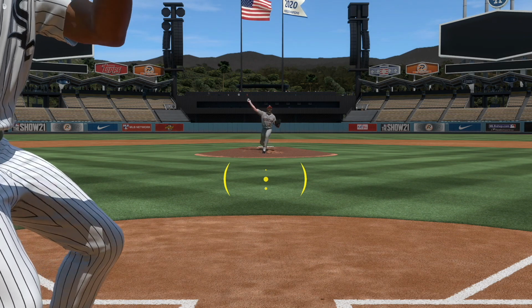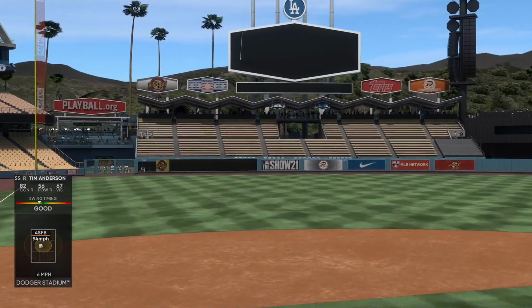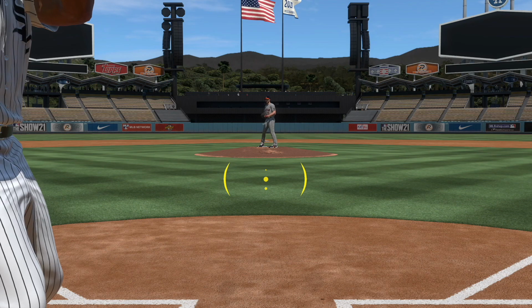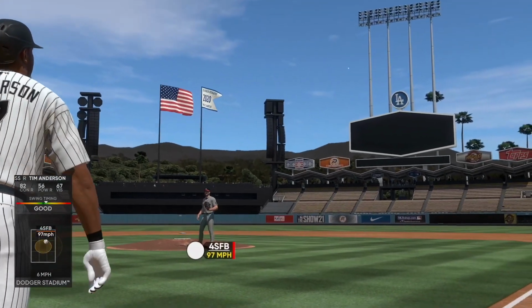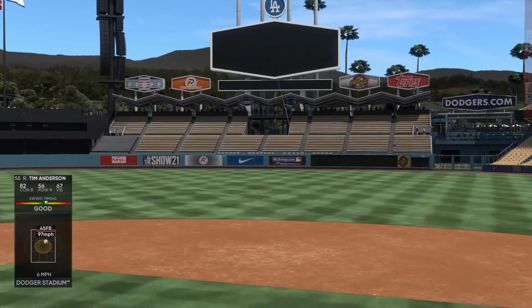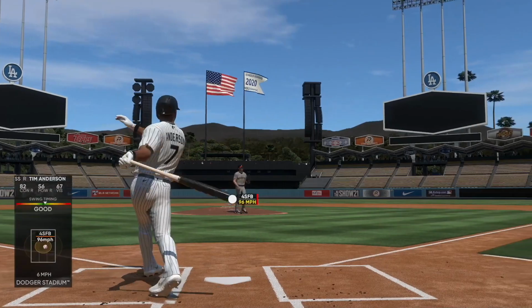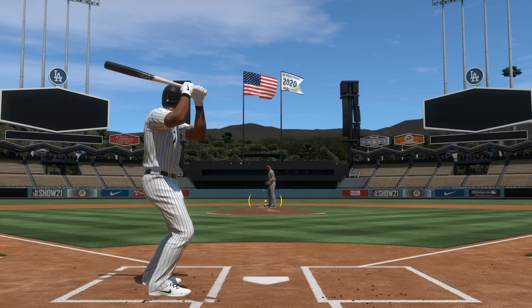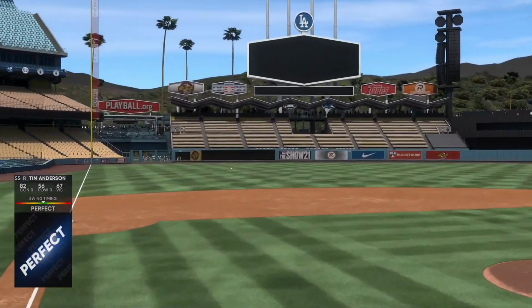Here you can see Tim Anderson, MLB The Show 21. Nice little swing, nice little leg kick. Not a lot going on with his swing or with his batting stance. You can see some movement in the arms. You can see the elbow here in the strike zone camera angle, you can see it moving. And here's why. A little open stance, a little bit of a bat wiggle there, and you can see the elbow moves around a little bit, but a nice little swing in MLB The Show 21.